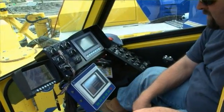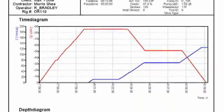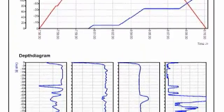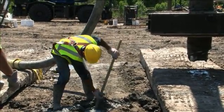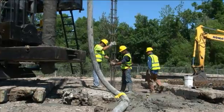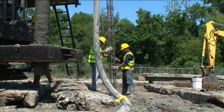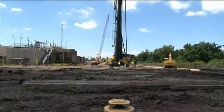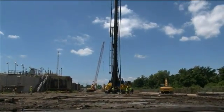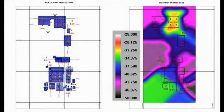The drill operator pushes the end button on the data acquisition system and all information pertaining to the drilling and pouring of that pile is saved. Any loose soil or excess concrete at the pile head is cleared away by a drill tender and then a reinforcing steel cage is installed through the fresh concrete. The elevation of the steel in the concrete can be verified with a level. In many cases, if the pile cutoff grade is below the existing grade, the excess concrete is simply dipped out. The quality of DeWall piles satisfies the strictest building code requirements.